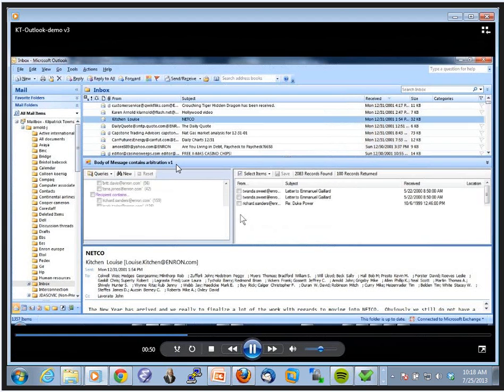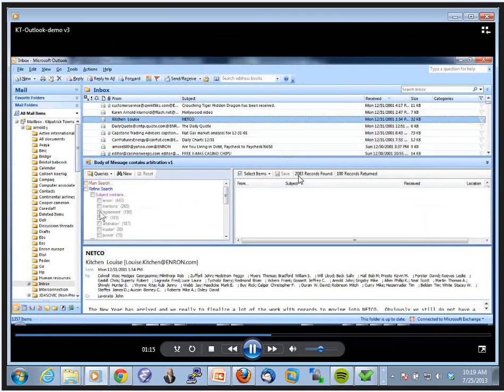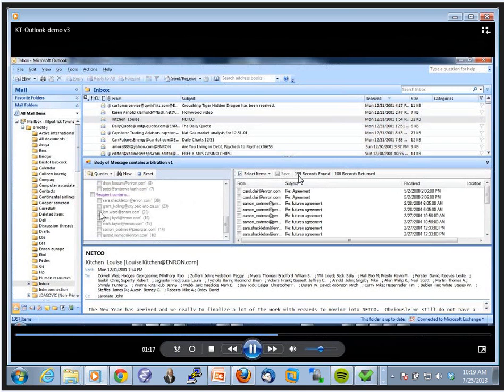So what you see is that we get about 2,083 records that all contain the word arbitration. And notice that this is in about 150 different email sets. It took just a second to get it back. Let's say we want to only look at the things that have agreement in the text. So now we drill down and look at the 199 emails that have agreement.